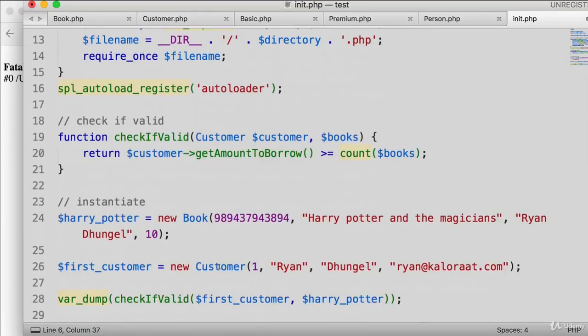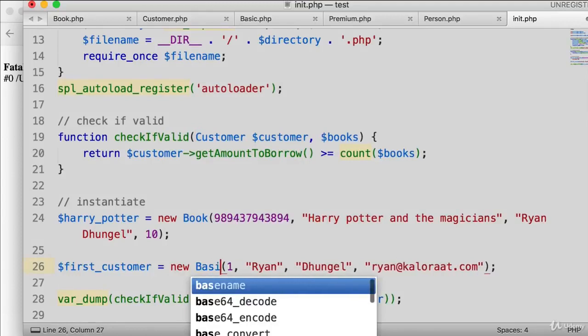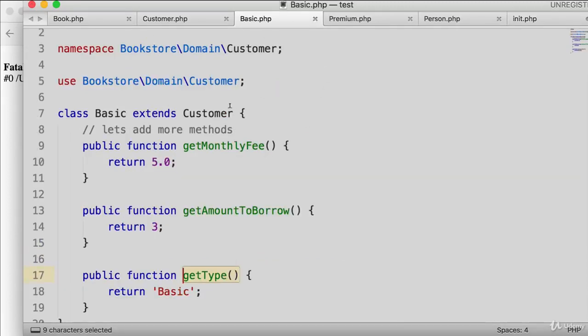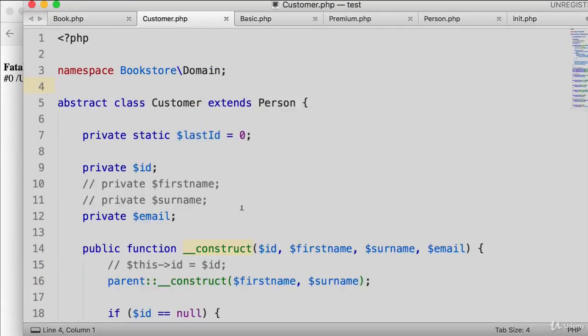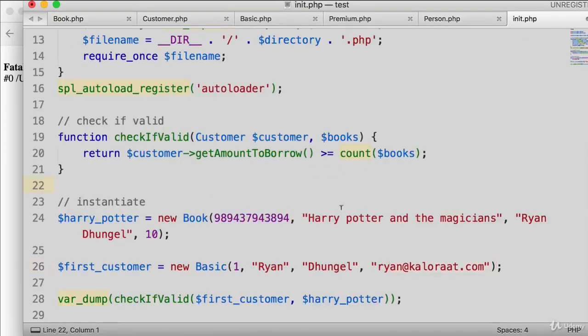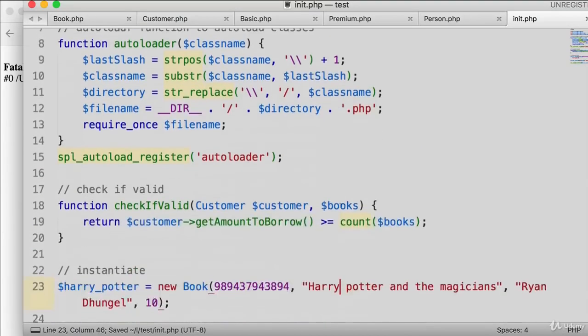Now instead of instantiating customer, I use the basic. Now basic doesn't have first name, last name, email, and all that, but because it is extending customer and customer is extending person, it reaches from the very bottom to the top. As a result, we can instantiate like so. So let's save this one.